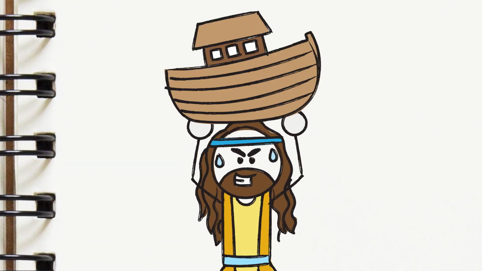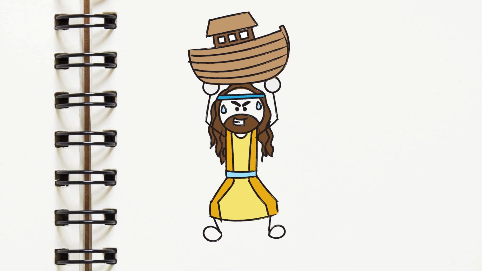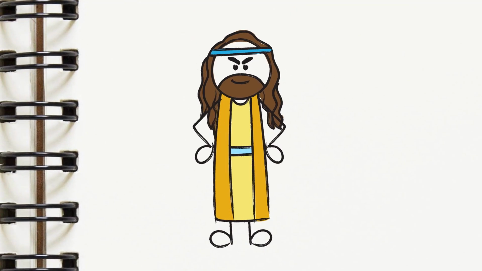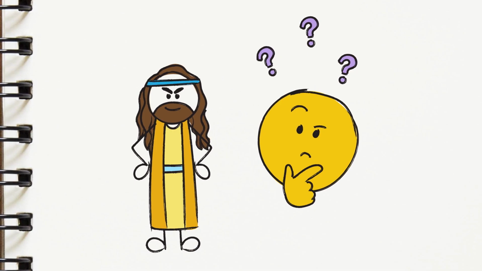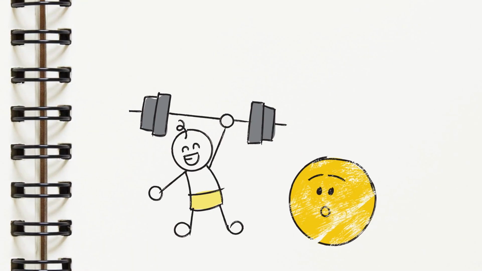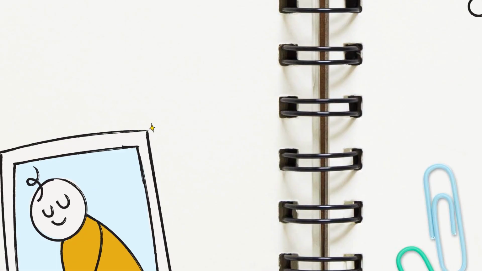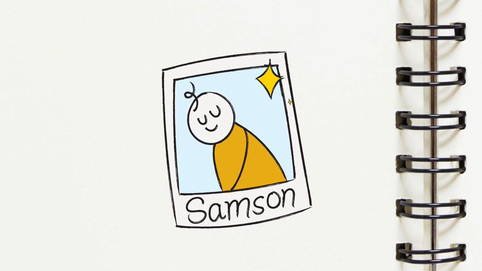So strong that he lifted up Noah's Ark with all of the animals inside and was like, "Come at me, rain." No, dude. Samson lived after Noah. But to really understand why God gave Samson his special strength, let's go back to when he was a baby. Wait, he had supernatural baby strength? Awesome. Even as a tiny baby, Samson was set apart for a special plan God had for him.